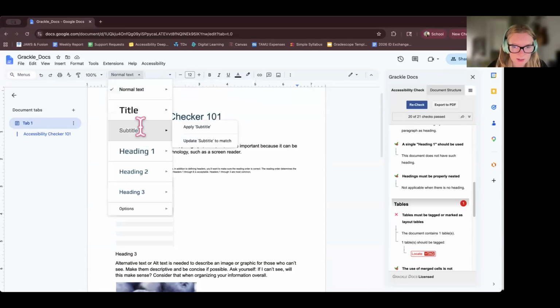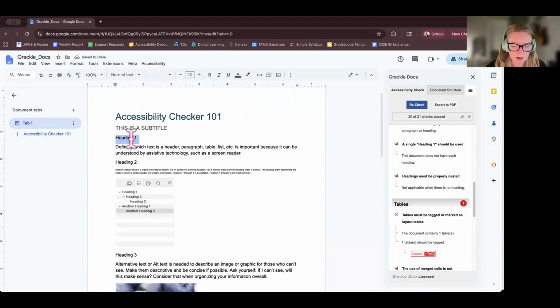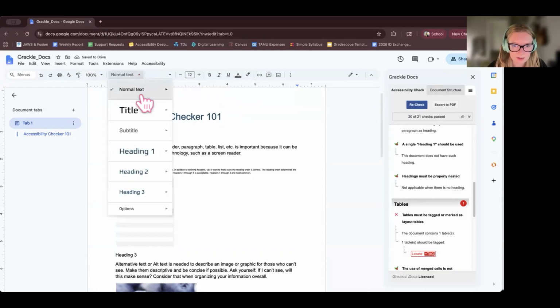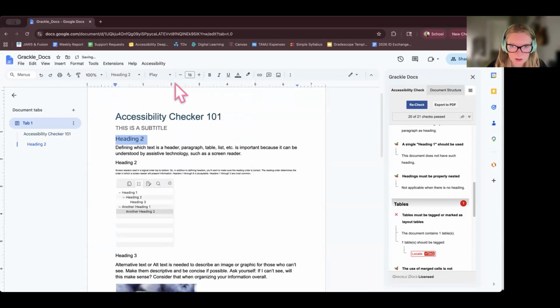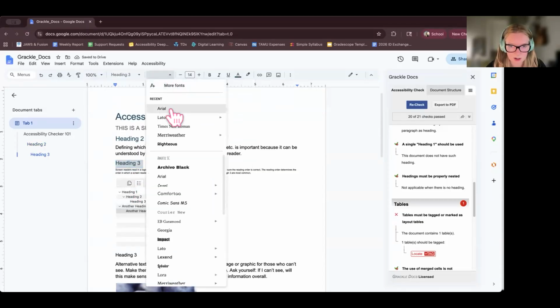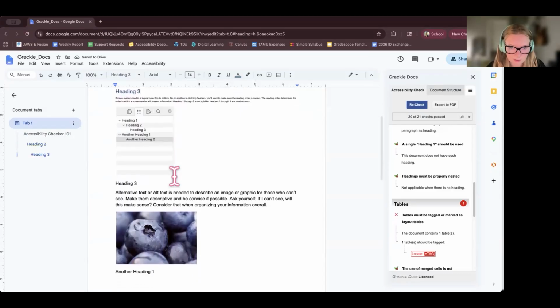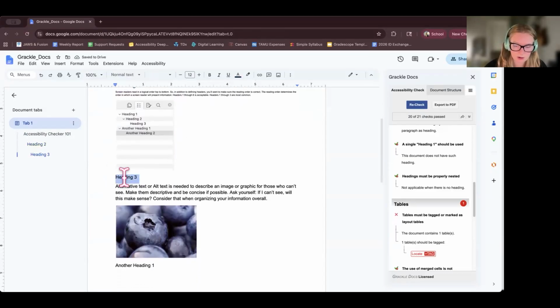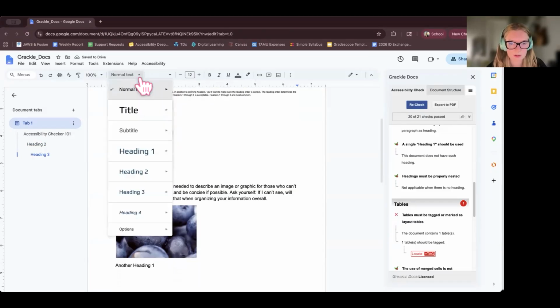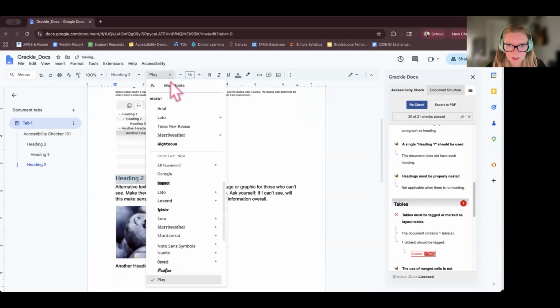Let's mark this subtitle as a subtitle. This heading 1 should actually be a heading 2, as you can only have one heading 1. So let's go in here and call that a heading 2. I'm going to make that Arial as well. This will now be a heading 3. And let's choose heading 3 from our options. Let's make sure this is also Arial. Looks good. Let's scroll down. This is going to be a heading 2 as we are beginning a new topic in this area of the document. We'll select heading 2 and switch that back to Arial.